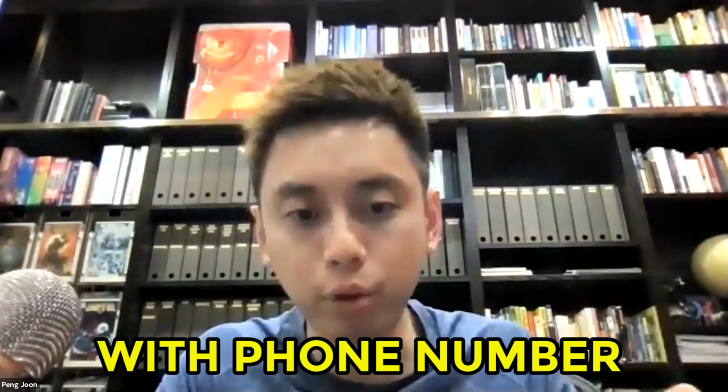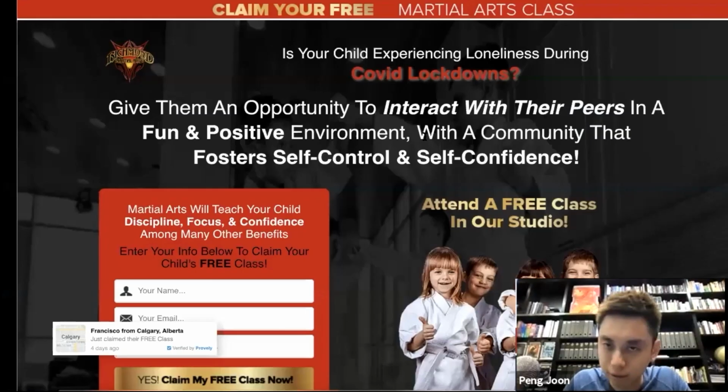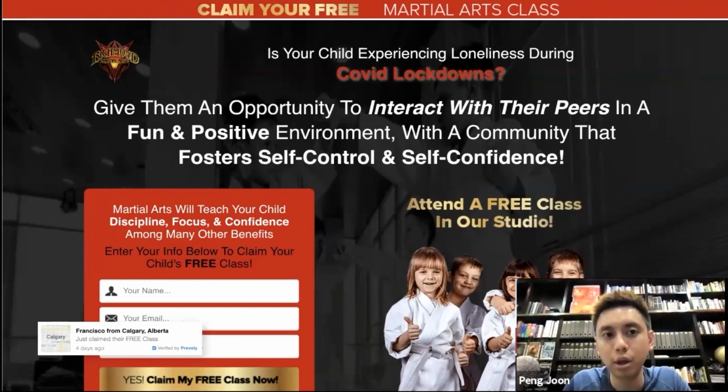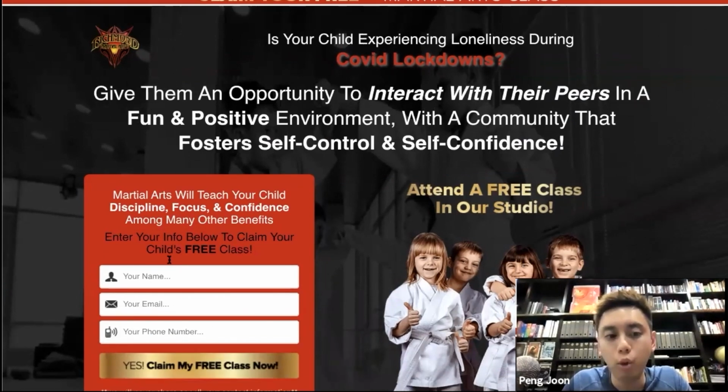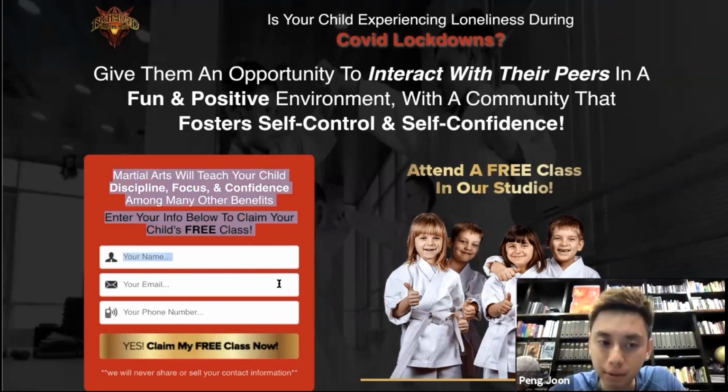So that now you have one where you can see your opt-in rate with a phone number and one without your phone number. So you duplicated this page, but it's not a split test, it's just another step in your funnel. But now at least it's clean, where it's just name and email, claim my free class. Why? Because I want you to notice what happens to your cost per lead. I'm very confident your cost per lead is going to be half when you remove the phone number.